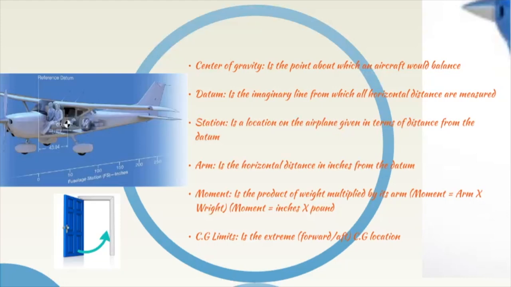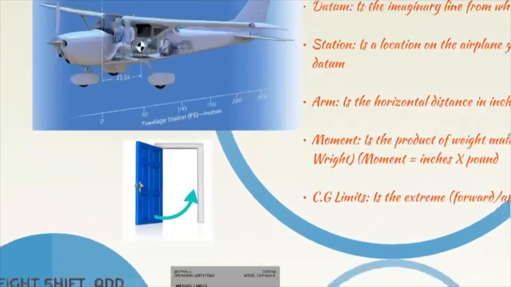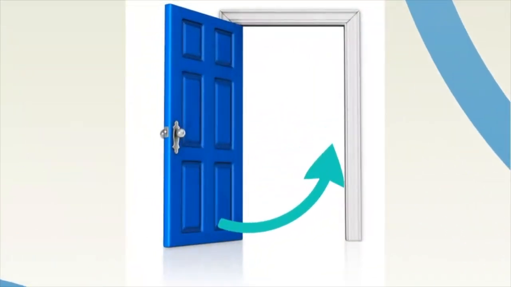In order to explain how the moment works in relationship with the weight and the arm, I have a door example I like to explain to my students. We have the hinges where the door is attached, and the handle is the outer part of the door. So tell me, what do you think? If you want to close the door, how do you think it's going to be easier: if you push from the handle, or if you try to close it closer to the hinges?